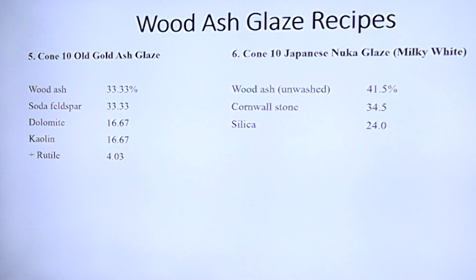So, and here now they've actually got 2 decimal points. We can tell somebody did this on a calculator, okay? Wood ash, soda feldspar. Now they've also included dolomite instead of whiting, which is kind of interesting because they're putting in more magnesium from the dolomite and clay. And now they've added rutile as a colorant, which is really what's probably giving them the gold, this yellow coloration to it.